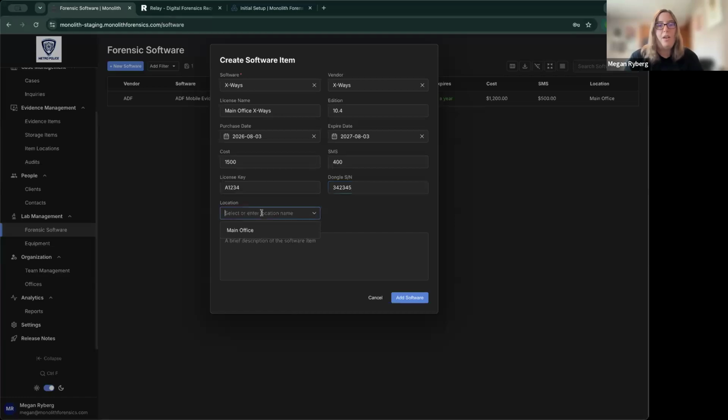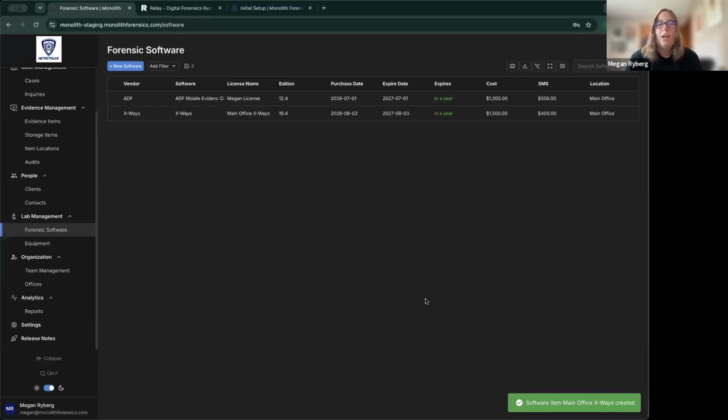And lastly, we can add a location. I'm just going to put this in our main office for now and leave the description blank. And then I'll click add software. Okay, so our software is added here. So now let's go take a look at an evidence item.